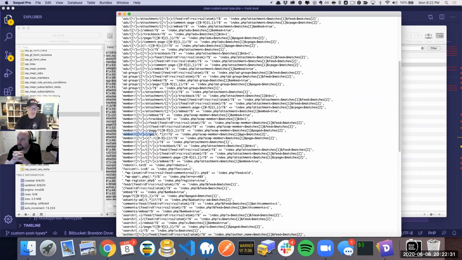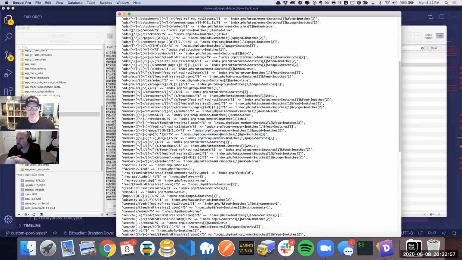/go, and then any sort of value after go gets passed into the go variable here. So ultimately, when you have pretty permalinks, you can put something like this in, but WordPress translates it internally to something like this, which is index.php, OCWP-member. That's a query variable.